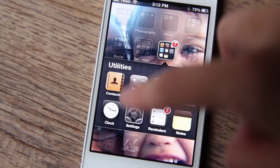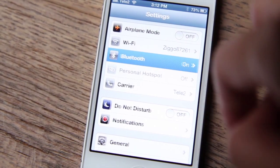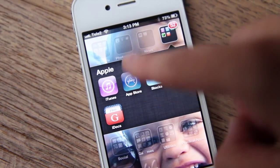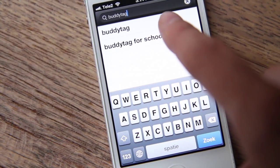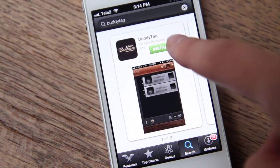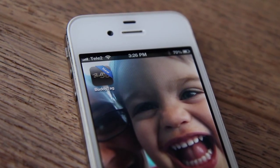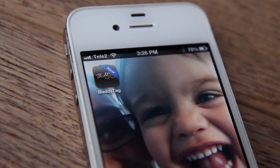Initial setup is very simple. First, make sure Bluetooth on your phone is turned on — typically it's in the settings page of your phone. If you haven't downloaded the BuddyTag app, you can download it for free from the iTunes store for iPhones or Google Play for Android phones. Once you have Bluetooth enabled and the app is downloaded, you are ready for the regular setup procedure for the basic features of BuddyTag.